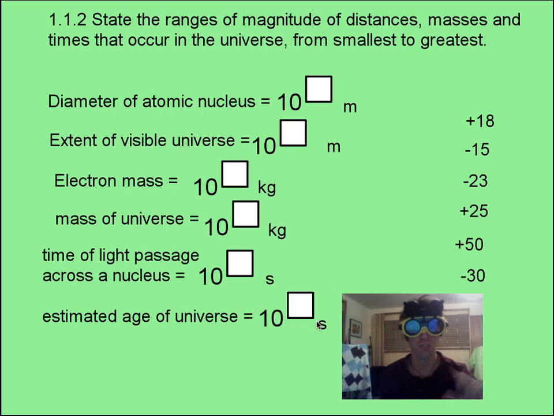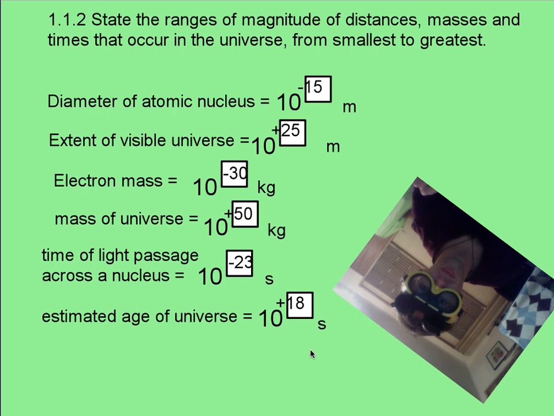In the crazy world of science, you often deal with giant numbers and tiny numbers, often expressed as magnitudes of 10, positive or negative. And the IB wants you to know a few key limits on some big things and small things. Take a minute, pause it, see if you can see which of these exponents goes into which box. Boom, there are the answers. Take a minute, write these down, do whatever you need to remember them.